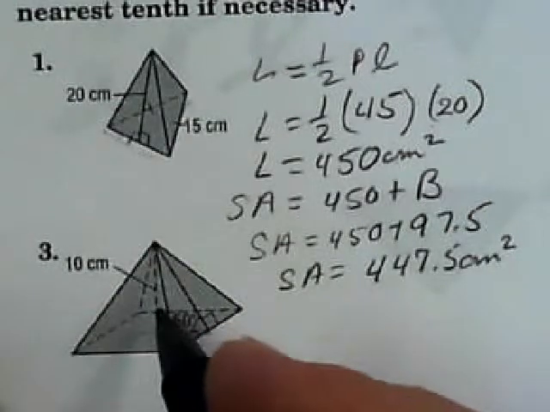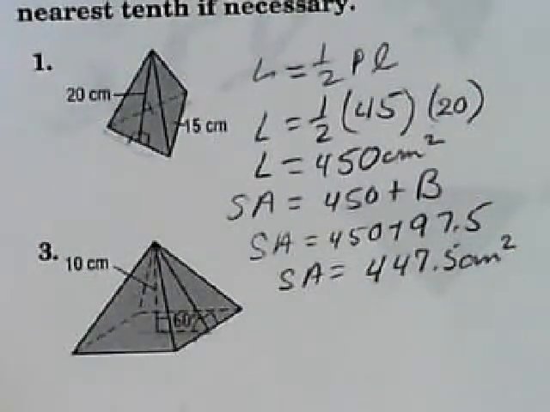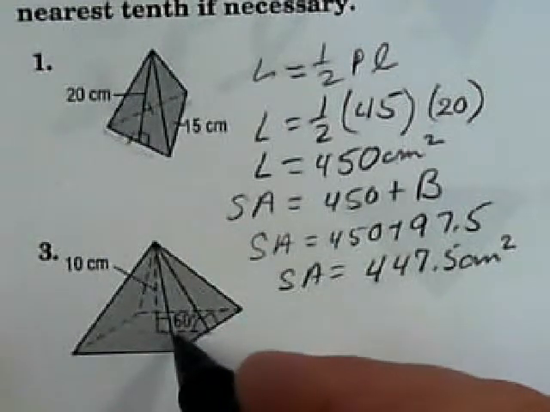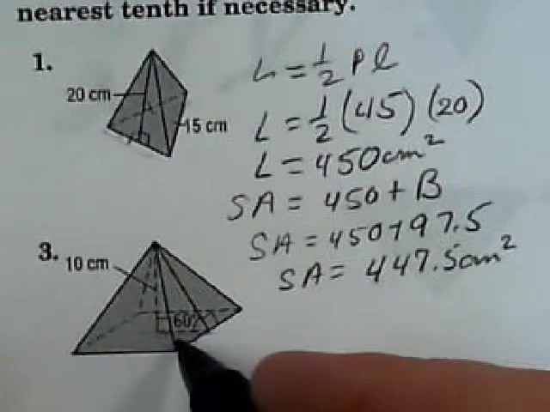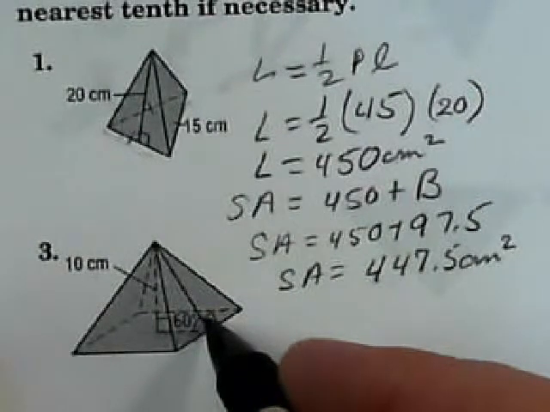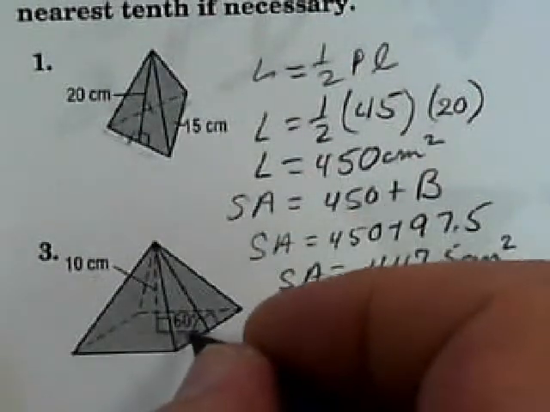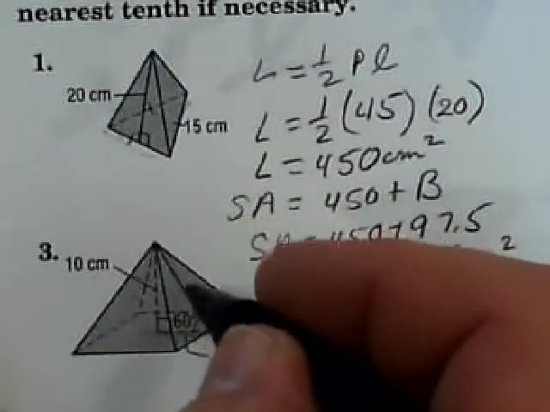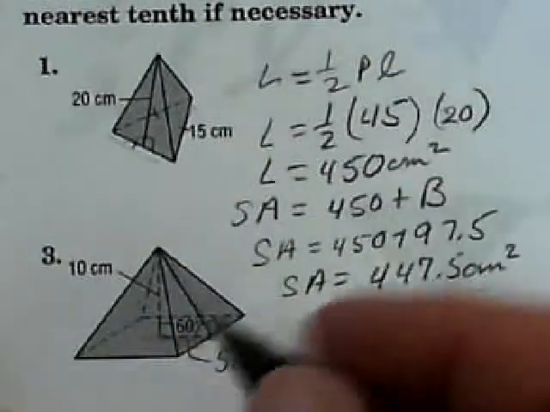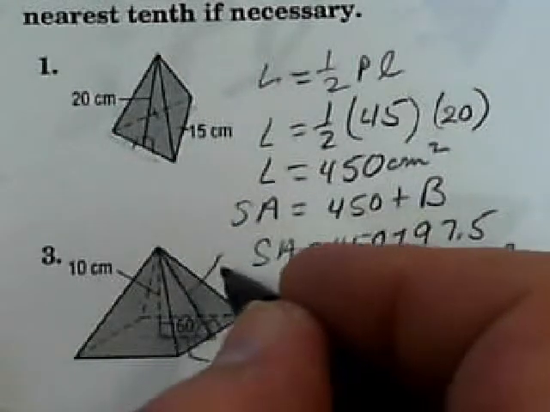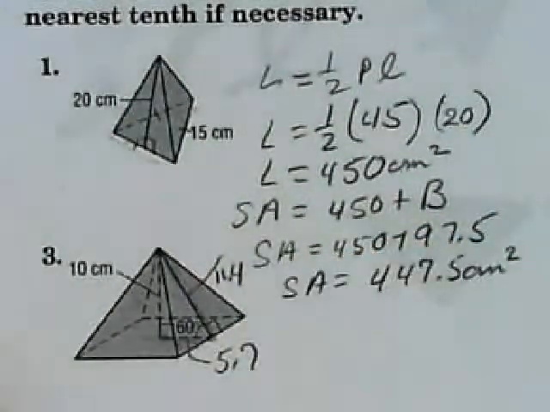Okay? So I'm going to let you work it, but we're going to talk our way through it. So this is 10 over the square root of 3, isn't it? Once I find that, can I find the hypotenuse? Yeah, the short leg down here is 5.7. So the slant height, or the L, would be about 11.4 then? Yes, because it's twice the short leg in a 30-60-90.